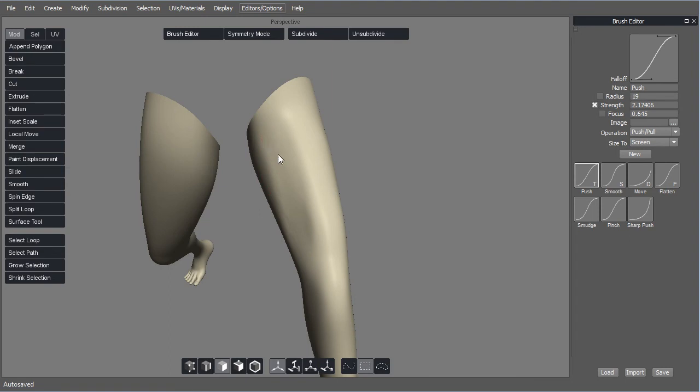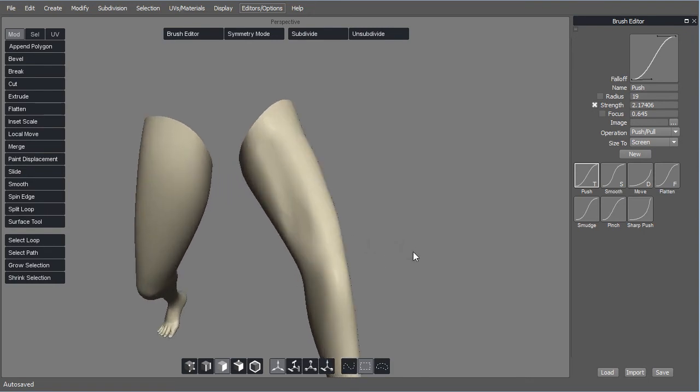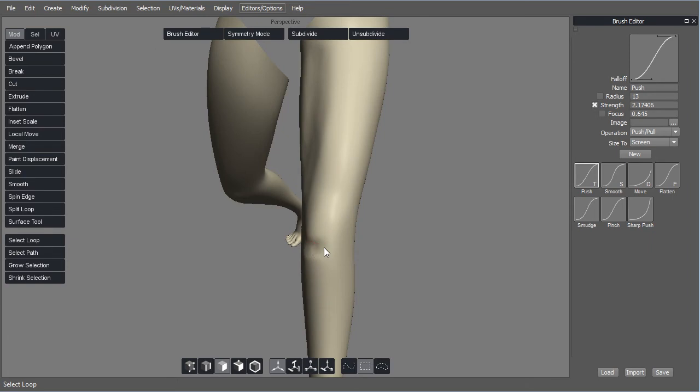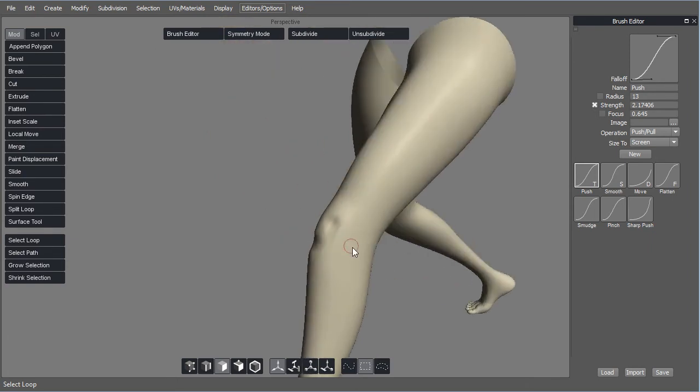Smaller brush, just to enhance this around here a little bit more. We come down to our kneecap. Again, the brush is probably a bit too big here, so we're just going to make that a little bit smaller.